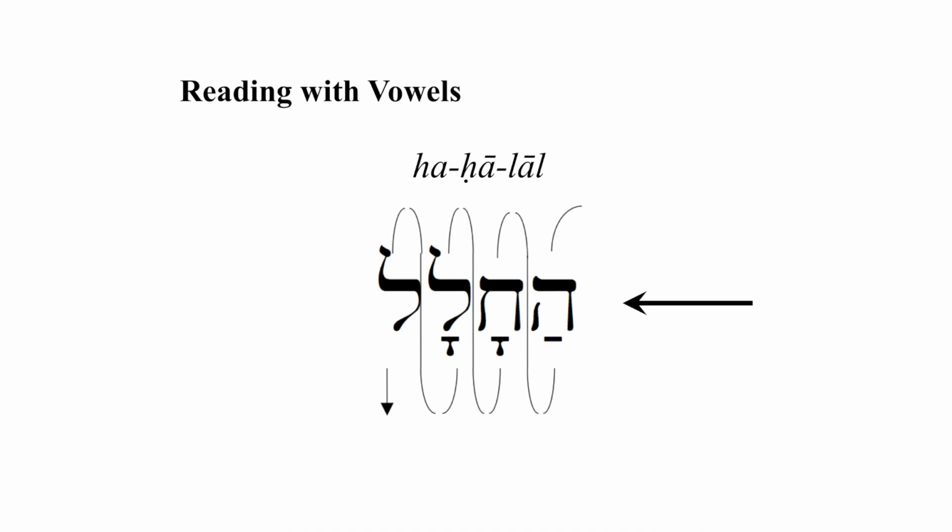In this example, you see the letters He, Chet, Lamed, and Lamed together with a vowel under each letter. This illustrates very simply the way in which you would pronounce each syllable. So the He is going to be pronounced, first of all, with the vowel beneath it. And all of these happen to be A vowels, just to keep this simple. So as I move from the He down into the vowel, I would pronounce ha. Then I would move up, and as I transition into the next, I would pronounce the syllable ha.